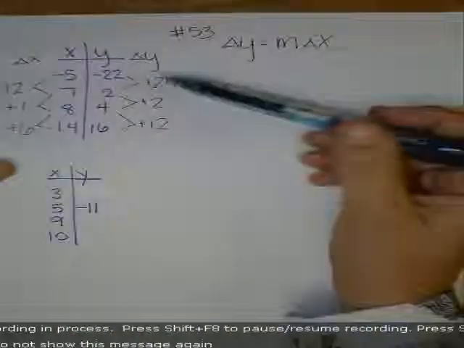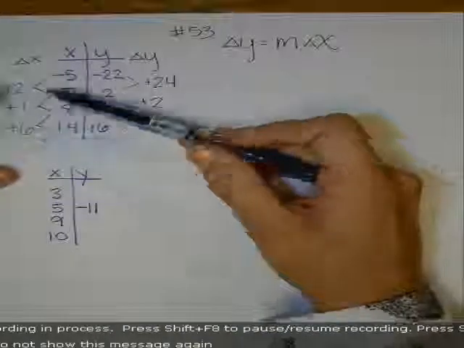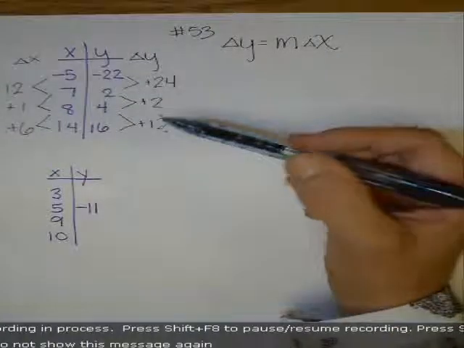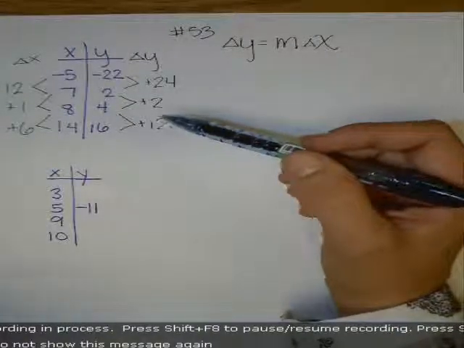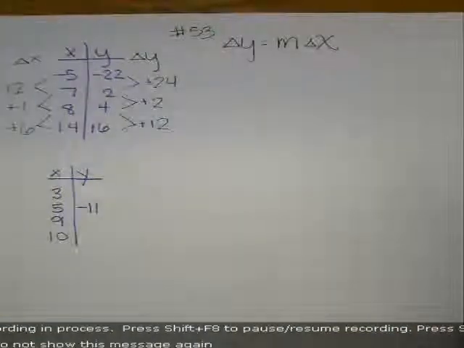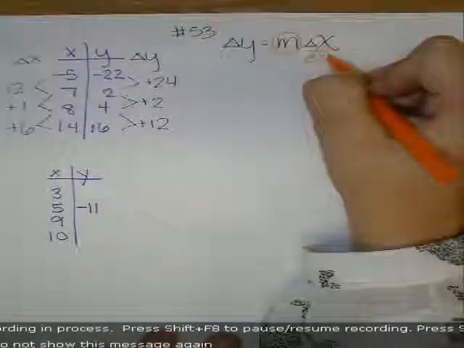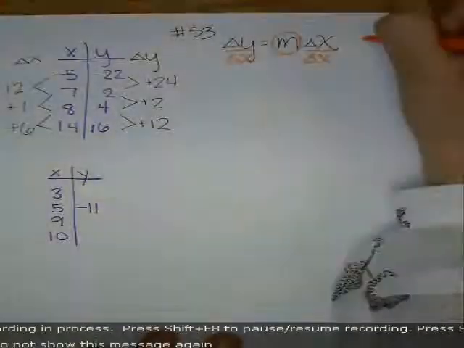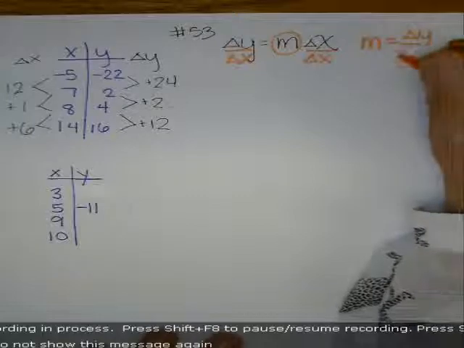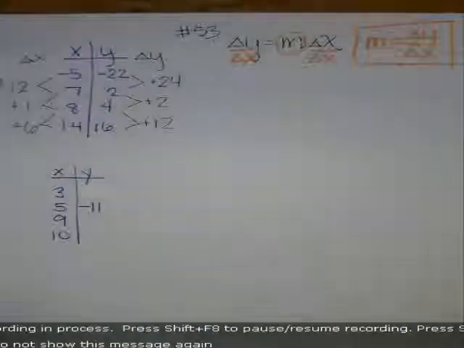It's easy to quickly look at 12, 24, 1, 2, and 6, 12 and not see a pattern and say 12, 1, and 6 have nothing in common. They're changing at different value intervals. This is not constant. Remember, constant rate of change. Rate implies a division is going to occur. If I wanted to solve for m here, I would need to divide by the change in x. So slope, or the constant rate of change, can be found by finding the change in y divided by the change in x. That's what we're going to apply here to this table.